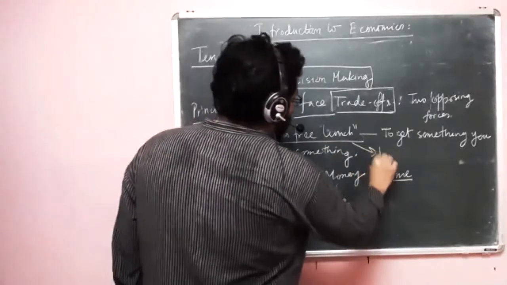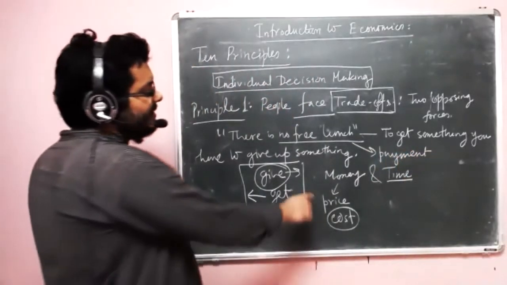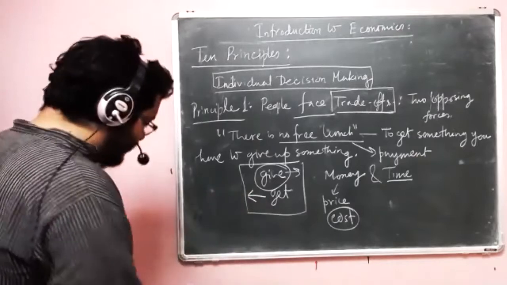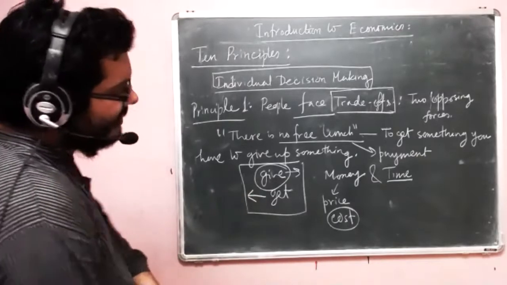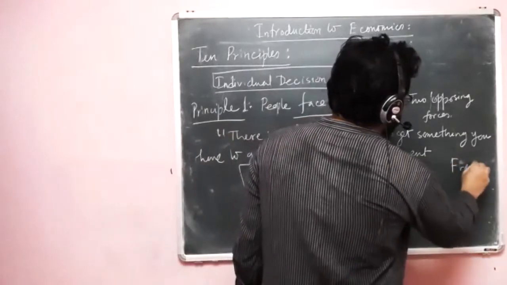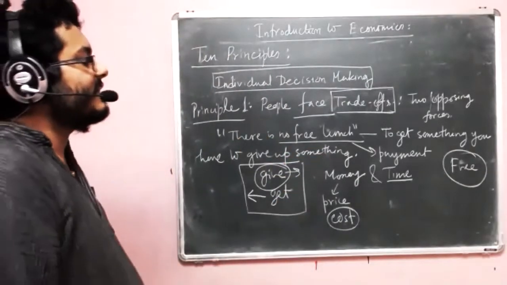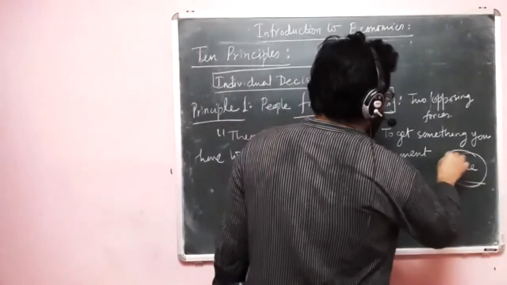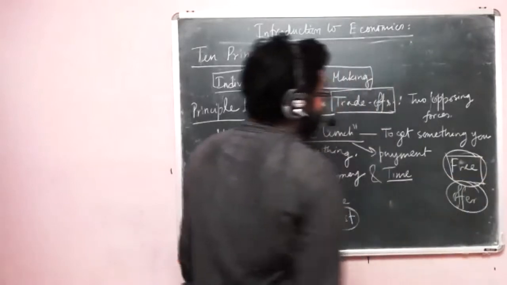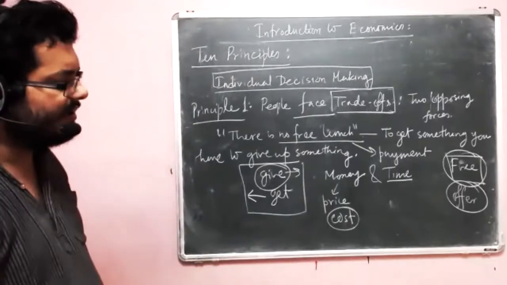So basically, no free lunch gives us an idea of payment, and payment in the form of a lot of things, not only price or cost. That is a fact for any transaction. So essentially, we are facing transactions, right? What this says is that even if you are getting something free, it is asking you, is it really free? Because getting something free is so common these days. Free and offer, right? Which kind of counters this idea of facing trade-offs, but it's not really that.